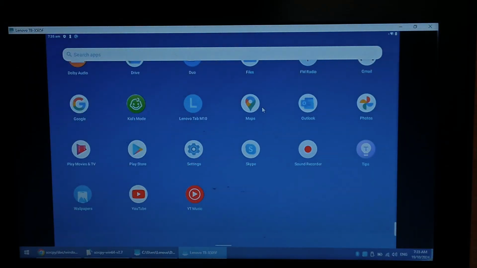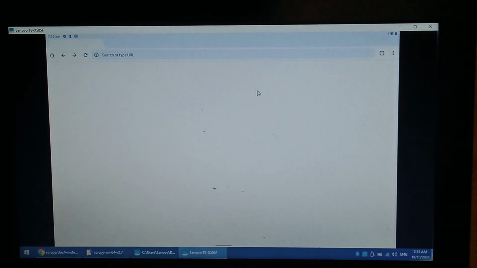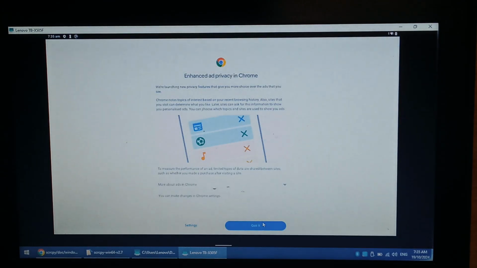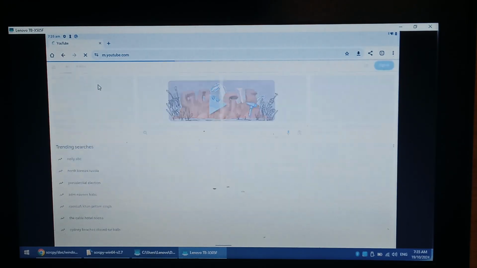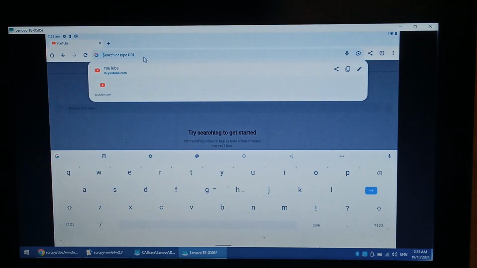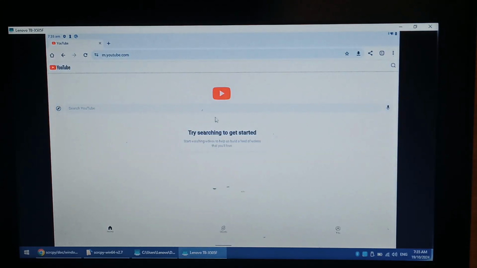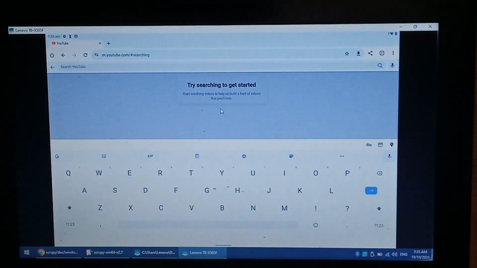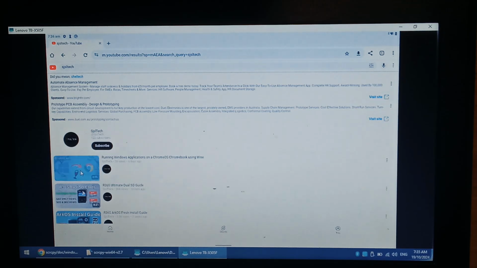So you wouldn't use it for gaming, but we'll try Chrome. We'll try play a YouTube video. I'm using Chrome, not the Android app, because I'm not logged in. Go to YouTube. If you're wondering, the laptop keyboard does work. It does pass it through. So I can just type on it, don't have to use the touchscreen. And we'll look for one of my old videos, and we'll try one of my new ones.